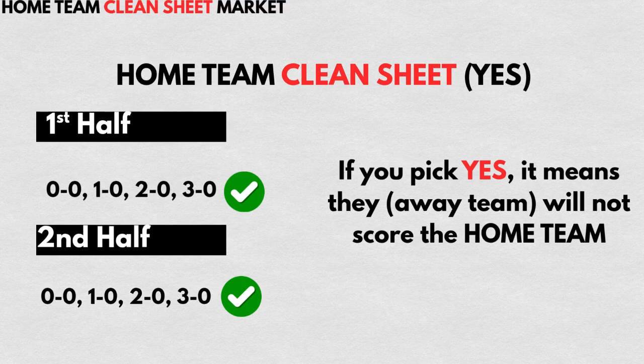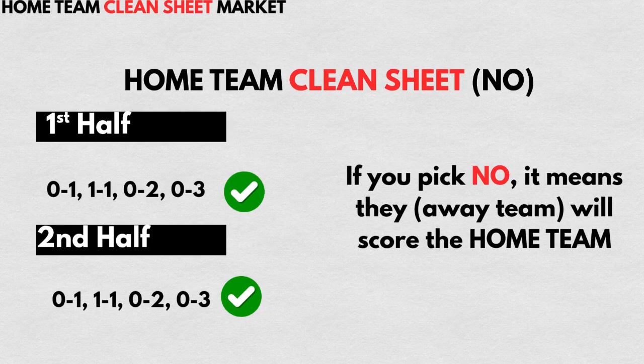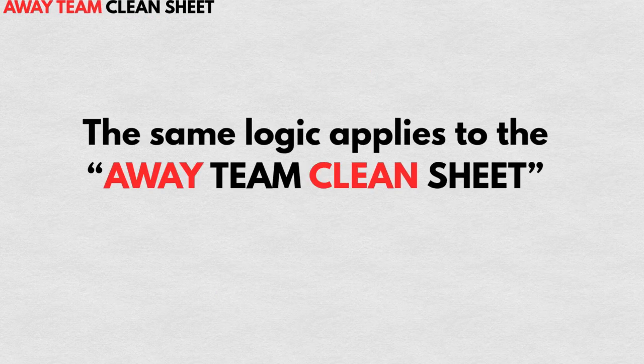Again, if you pick yes, that means the home team is not going to concede a goal. They are not going to score the home team. And if you pick no, that means they are going to score the home team in the entire match. Remember, entire match. The same logic applies when you're talking about the away team clean sheet.